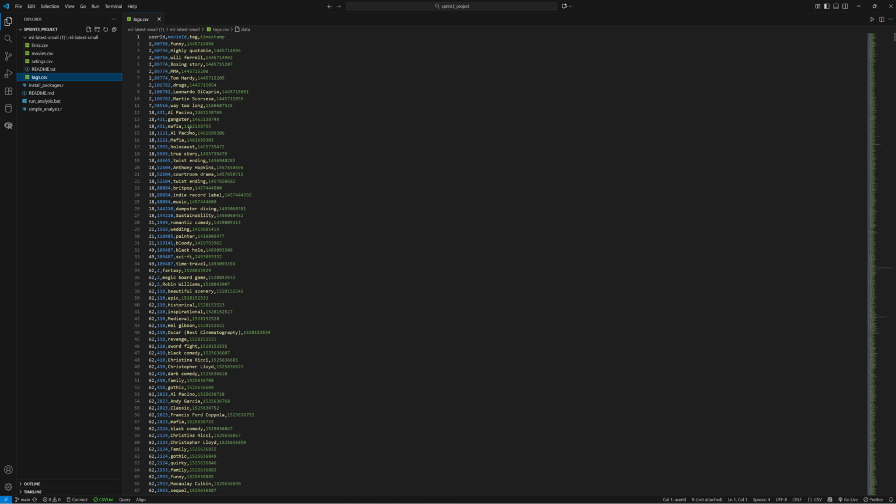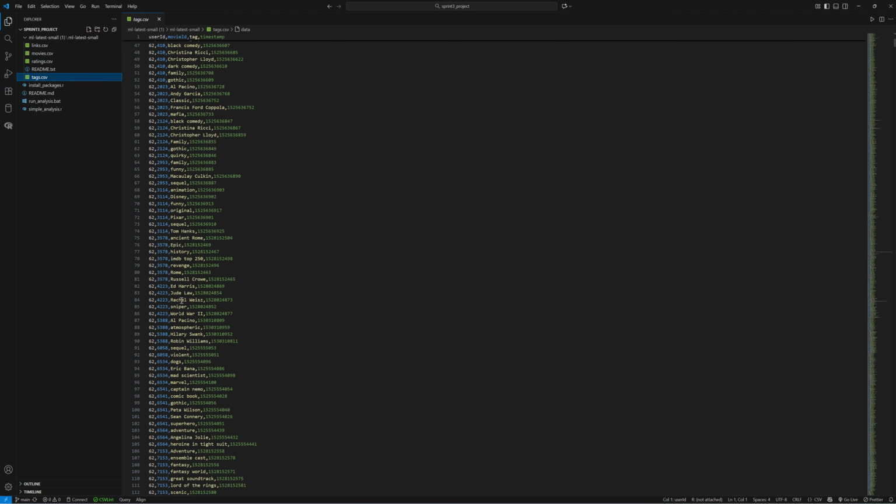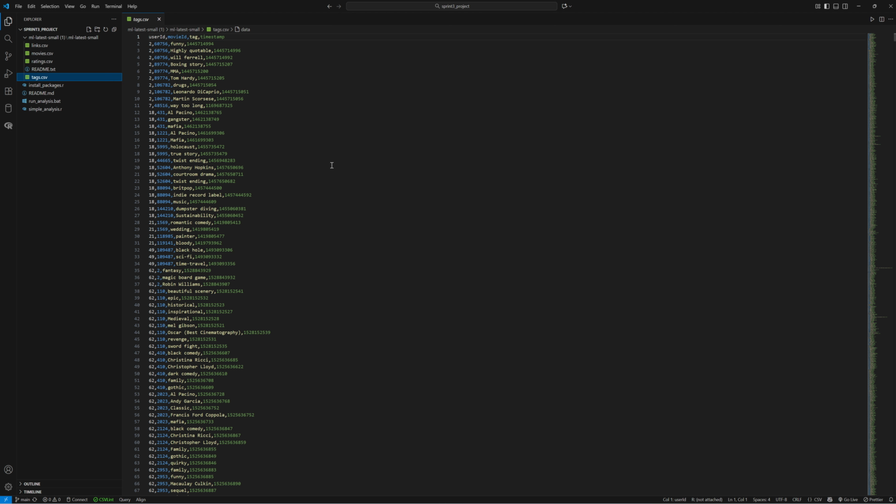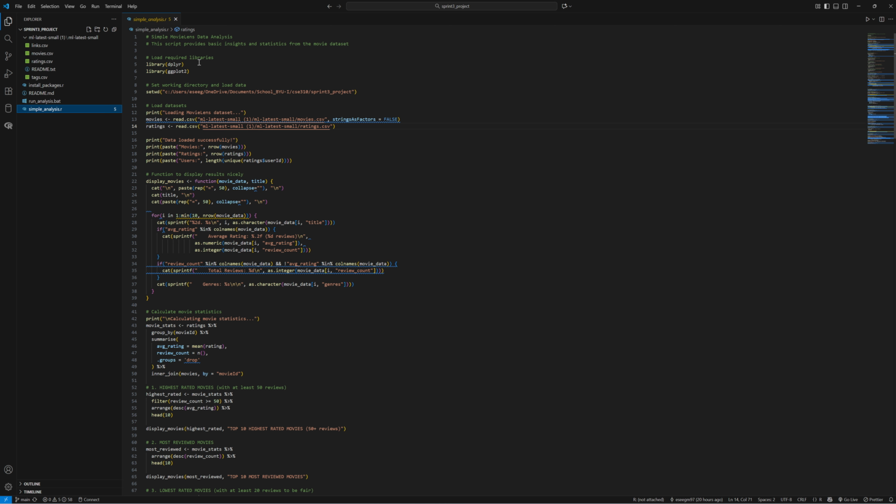Have a bunch of tags to kind of describe characteristics of the movie. These are kind of used, like in the website, to be able to pull up movies or ones that are related to each other. So within the program, I called it simple analysis just because it makes a simple analysis of this movie data. What I've done is I've downloaded these libraries, which are sort of meant to help organize data.